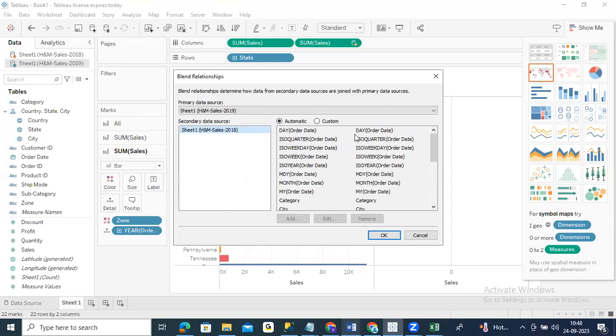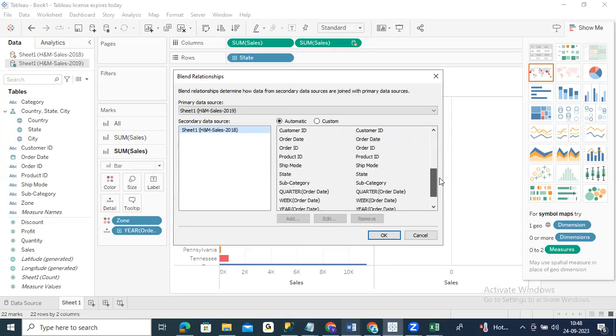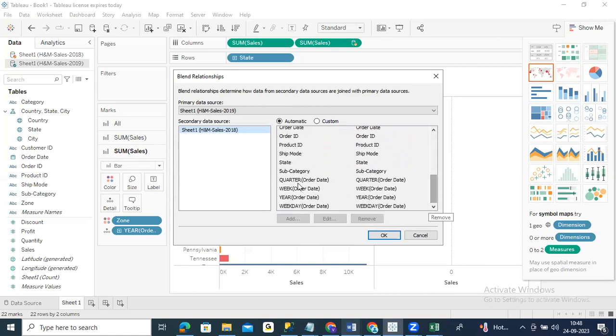Day was present in both the sheets, so automatically it has created a relationship between day and day, quarter and quarter, weekday and weekday, month and month, order date, category, city. You see here, everything is already ordered, right?